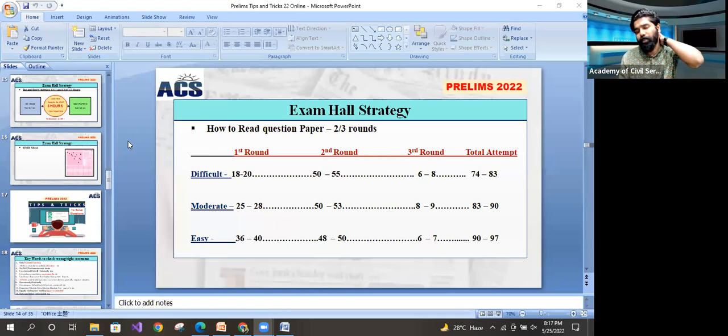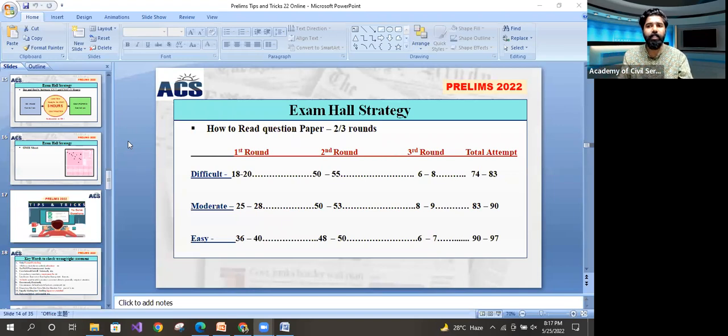Black ball pen, you can choose whichever is suitable and comfortable for you. I don't know the names of the pens, now different pens we are using. So you can check which pen is good for marking and also for underlining on the question paper, etc. You can check with that.